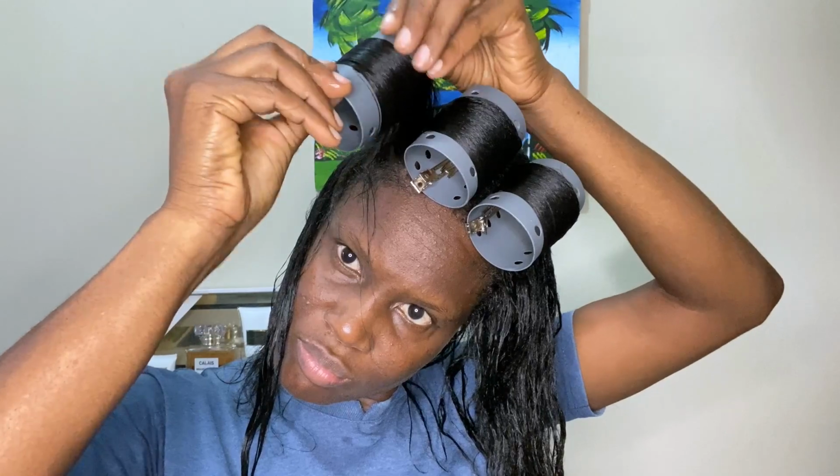Once the time is up, I remove the steam cap, of course, and this is how the hair is looking, so you can still see the product on the hair. So I'm going to rinse it out, and then I'm going to towel blot my hair, and for my end result, to dry my hair, I am going to roller set my hair.